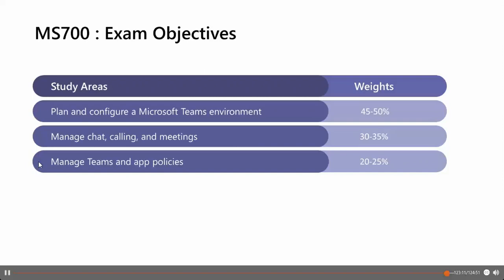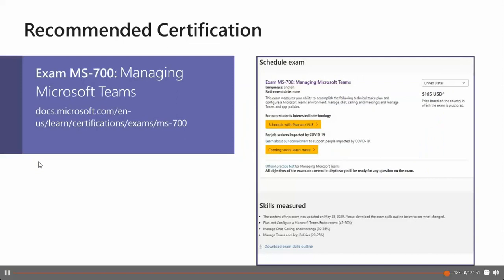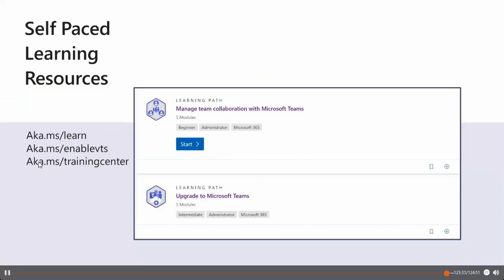I always recommend in these sessions to review the actual guides of all the exam objectives on docs.microsoft.com about your exam, so that you are sure that you prepare the right things and that you are in good condition for the exam itself. If you want to attend the exam, it's a good option to test your knowledge. Go to the skills measured, see all the requirements you need to pass the exam. Go to the self-paced learning resources on aka.ms/learn and dig deep, because you will also get a lot of the material I discussed today back, and you can reverse it, work on it, and recap all the information, and you will get a better experience of the whole process.